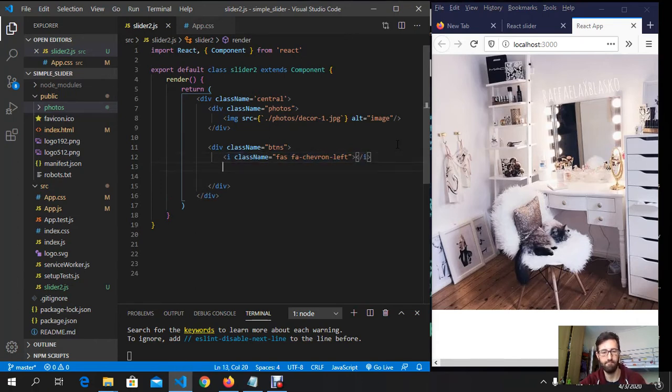Copy. Alright. I'm wondering why I can't see the chevron.